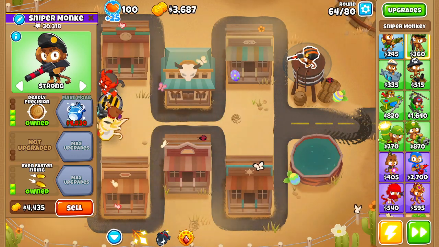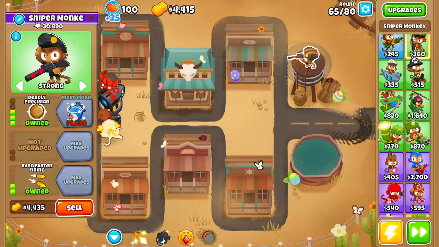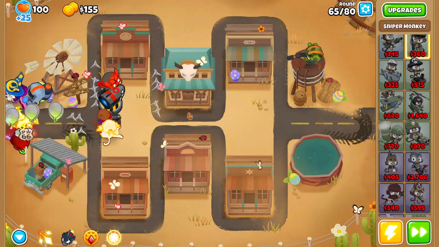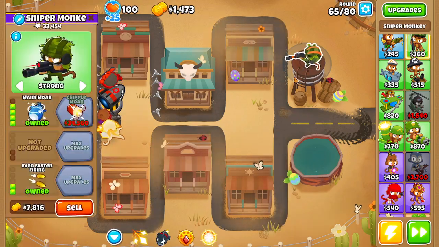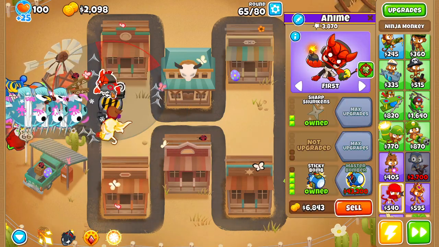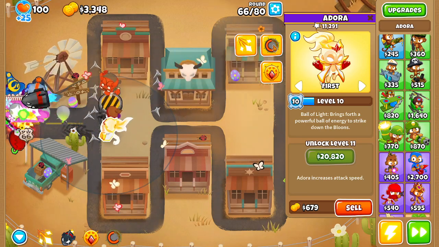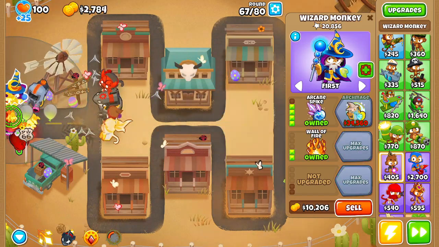This guy's hitting all the strong ones, so he's just like 20 damage. He's almost at main Moab now. All right. This guy's going up. Dang, he's about to take the lead actually. He now has the most pops. No, don't sacrifice. Now I have a ball of light too, which is just going to make Adora a lot stronger. Get Wall of Fire too then.